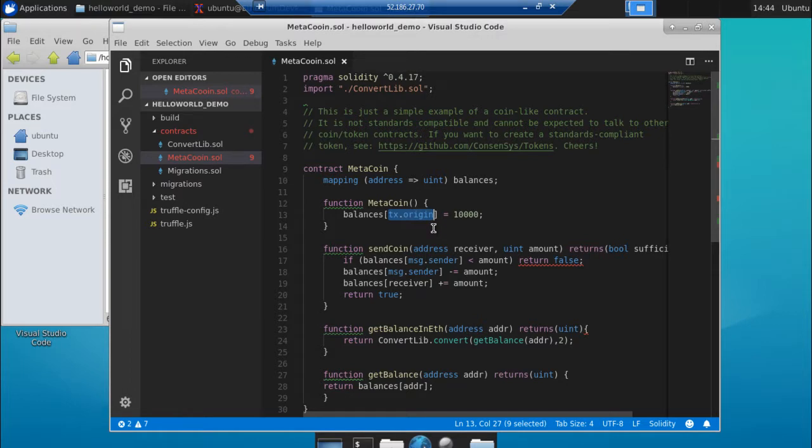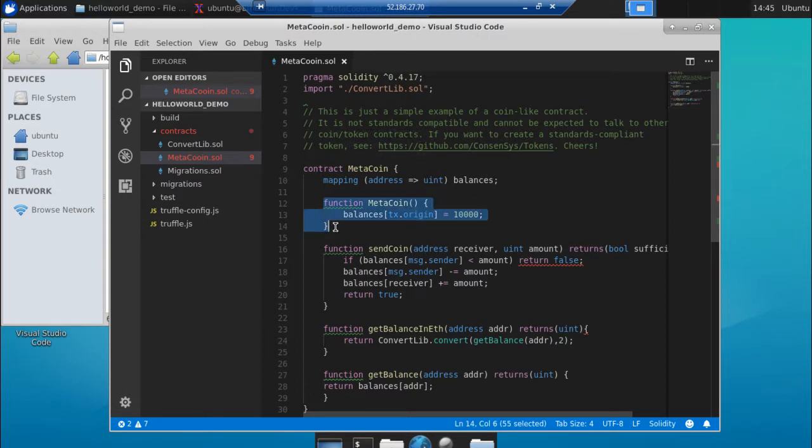All you need to understand is this MetaCoin basically represents a coin, just like Bitcoin. So assume this as a coin, and the balances for this are stored over here. Here we are assigning a 10,000 value to balances, and this value will be assigned only in the constructor.